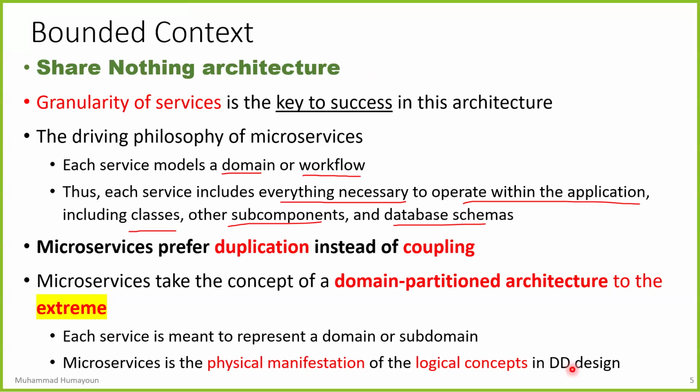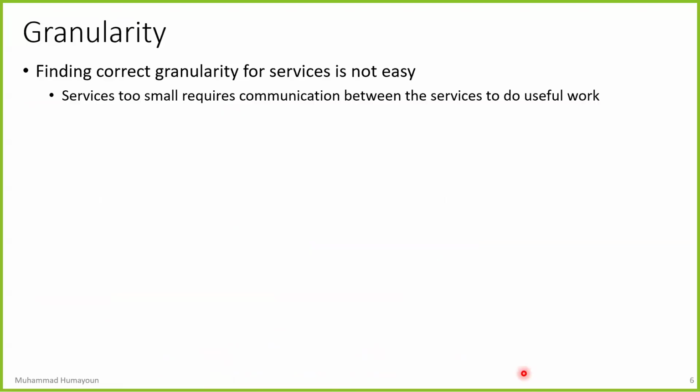In domain-driven design, you end up thinking about a workflow or a domain, let's say employees. And then you have everything about employees in one microservice, and then you install that microservice into some container. Then in this example, microservices becomes really a physical manifestation of the logical concepts that we usually have in domain-driven design. Everything about employees goes to one service.